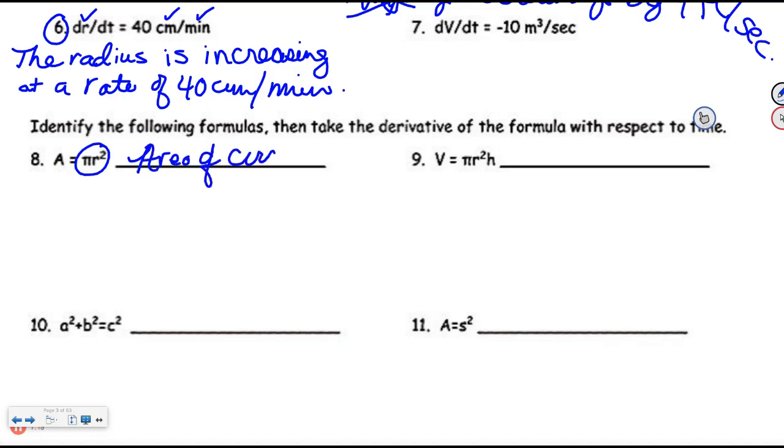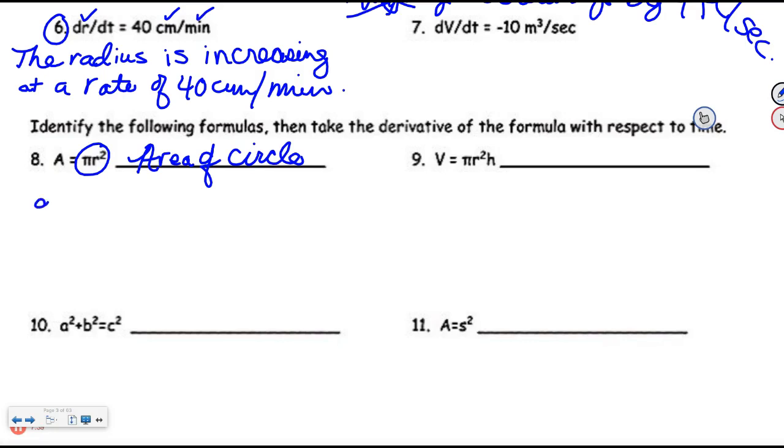By the way, it's calculus that gives you all these formulas. You have to memorize them for now because it's what you've been told, but when you get in Calc 2, we actually tell you why the area of a circle is pi r squared, so you get to kind of see the value of calculus. It gives you all your geometry formulas. Anyway, that's the area of a circle.